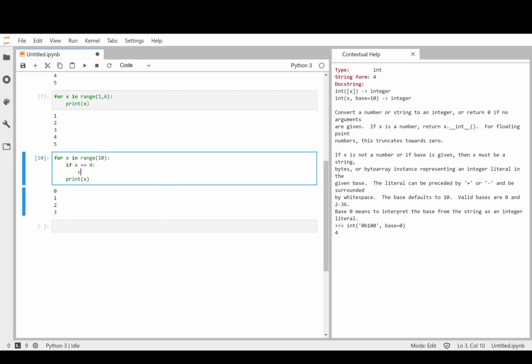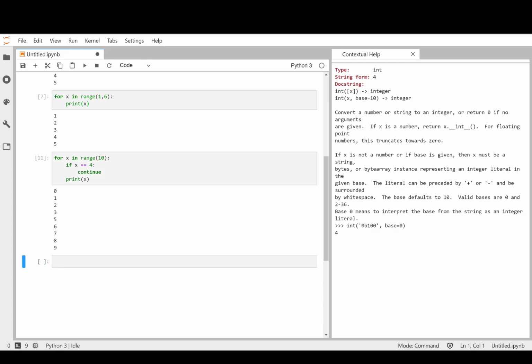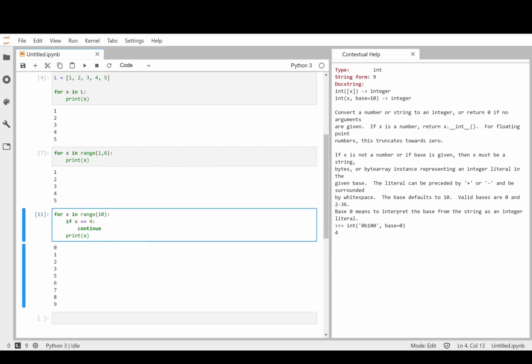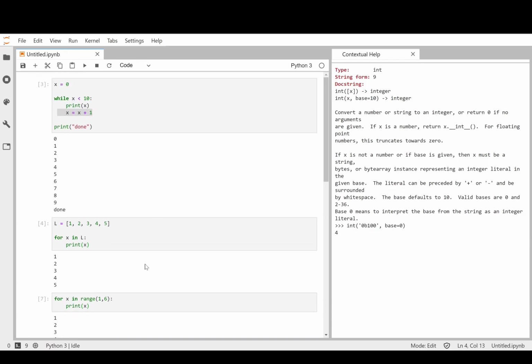It's a little bit different if we do continue. If I do continue, it says if x is ever 4, immediately go back up to the beginning of the loop. Don't do the next thing. So it's going to print 0, 1, 2, 3. 4 is missing because that's when the continue triggered, and it continued the loop at 5, 6, 7, 8, 9. We don't use continue very much in this class. I don't know if I can say never ever, but it'd be pretty unusual. We use break sometimes as a way to get out of our loop, more so with while loops than with for loops.